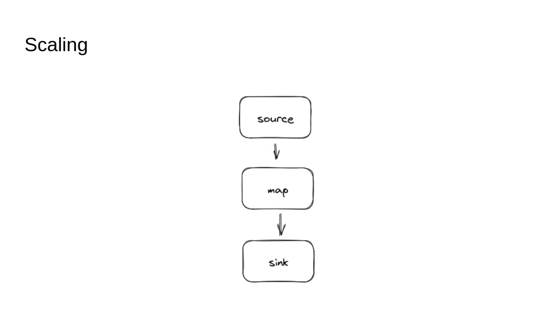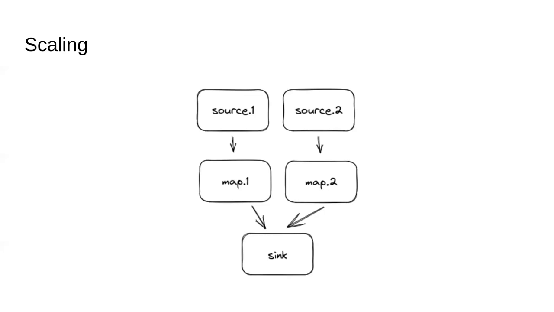So to start thinking about scaling, we'll just look at a really simple data flow. We've got a source, a stateless map operator, and then a sink. If you want to scale up and your source is something partitioned like a Kafka topic, one really trivial way to scale up your processing capability is to partition the map operator the exact same way and then just plug it straight into the source. So as records come from both partitions of the source, they just independently get transformed and written to the sink.